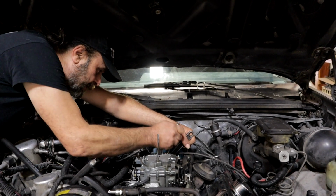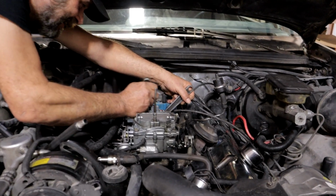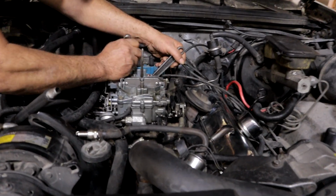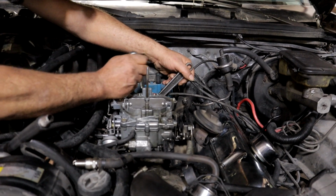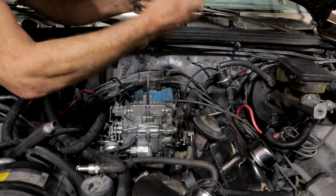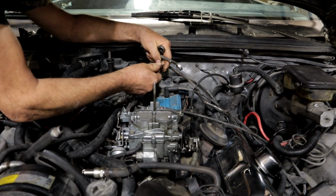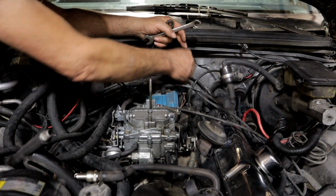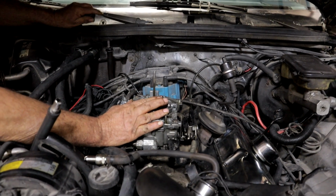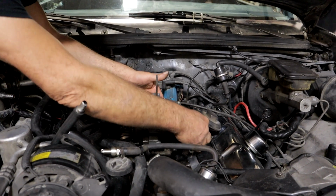Okay, this is stripped. I don't even think it's the right thread, to tell you the truth. Yeah. All right. We found our problem here. That's just barely hanging in there. Oh, yeah. Okay, let's put that out of the way. I'm going to block this off with my finger. Yeah, fire it up. Ready? Yeah.